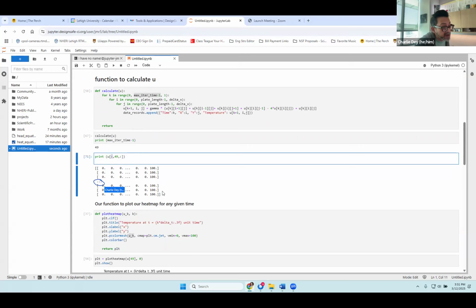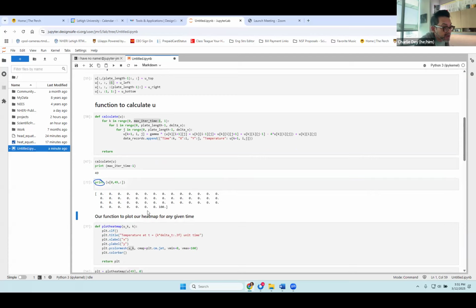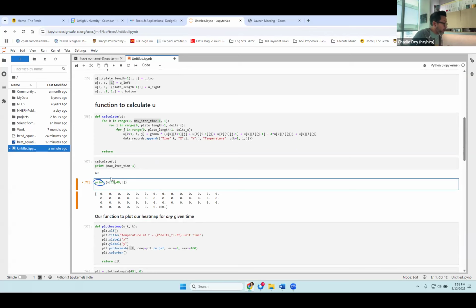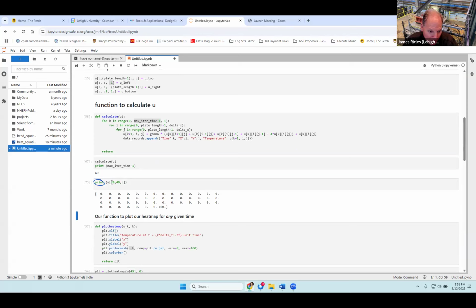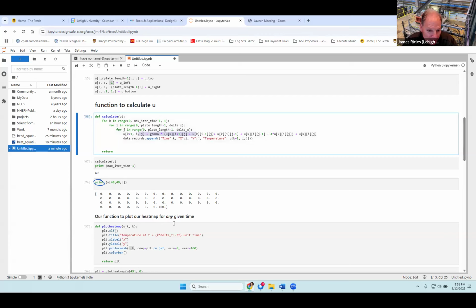Now, if you put a particular time in there, let's say time 0, you can replace that colon with a 0, and we should just get that one bit. See, if I do that on mine, I get all 100s. See, it never changes. That's the problem. So something's wrong in this equation here, or something's wrong with things up here. Let's, well, see.